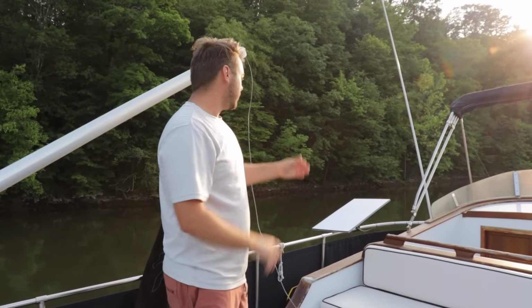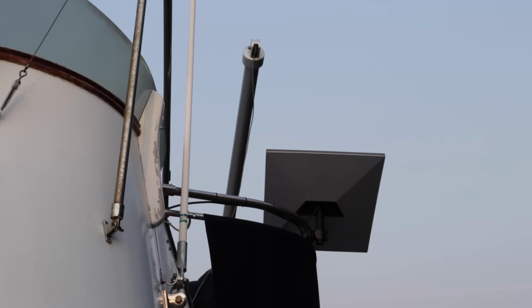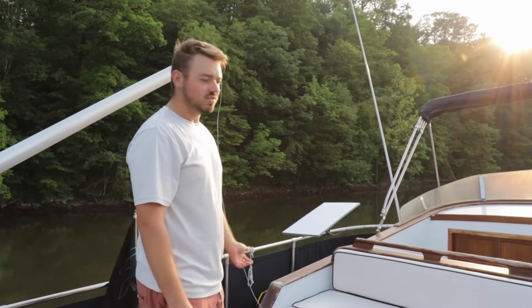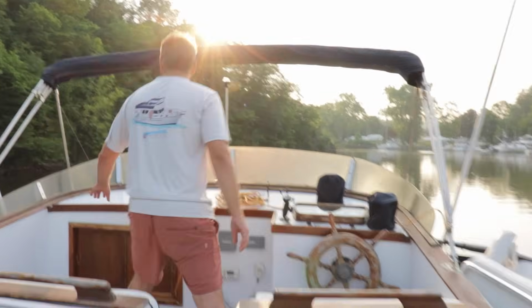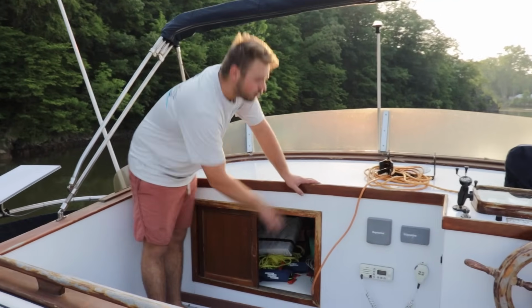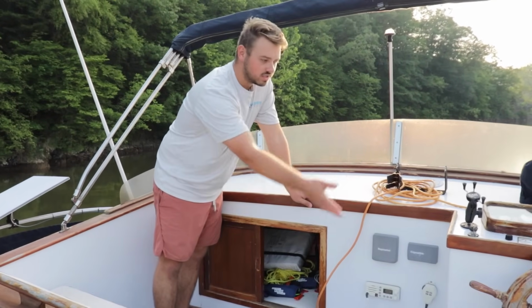So we have our Starlink mounted up here, always stays on, always stays in that direction. Haven't had an issue with it getting in the way yet. We'll see as we get into more locks, but continuing to the front, this is a huge storage, completely empty. I've crawled in here several times to work on electronics or the steering.